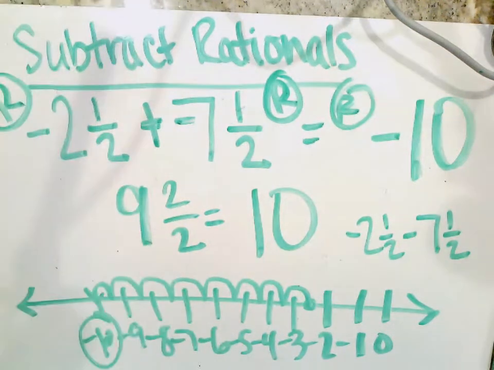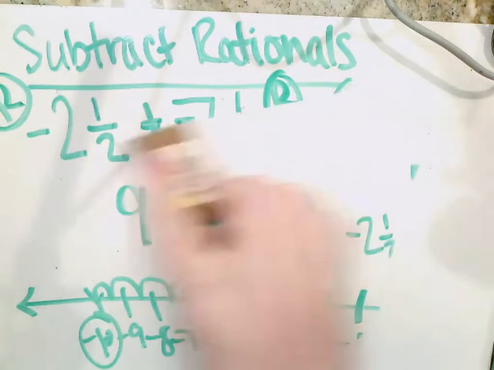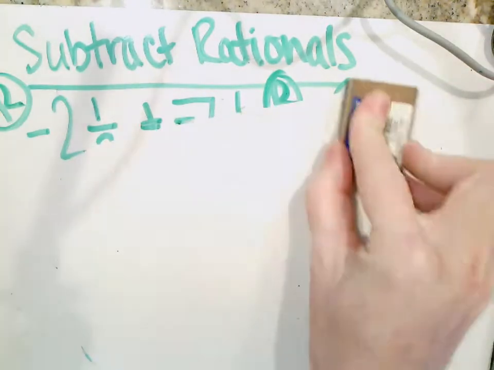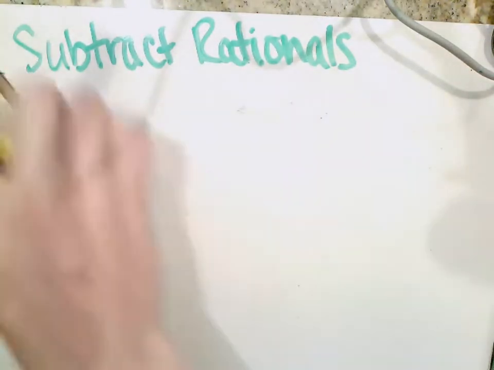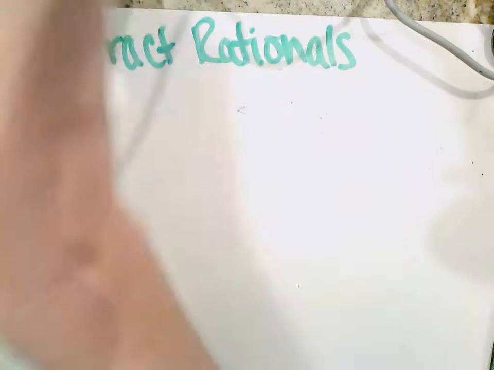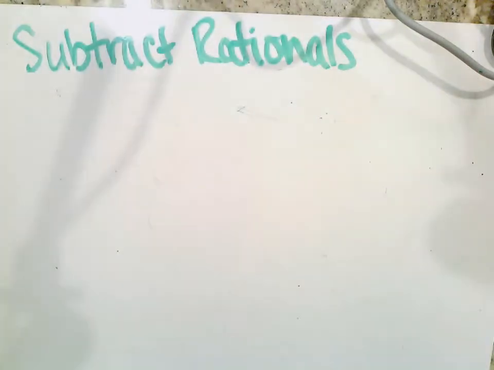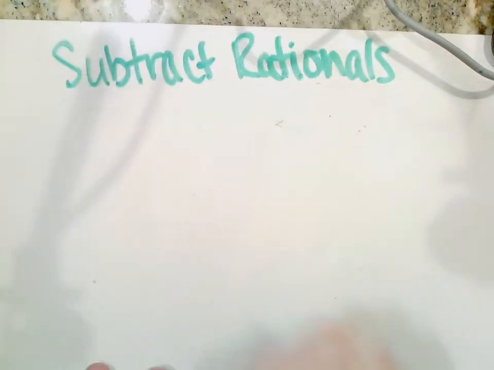I encourage you to use counters and to use a number line. It will help, I promise. I've said it before, and I'll say it a million times this year. Number lines and the counters help. If you don't obviously get counters on a test, you're able to draw an R and a Y. Okay, let's look at one more problem.